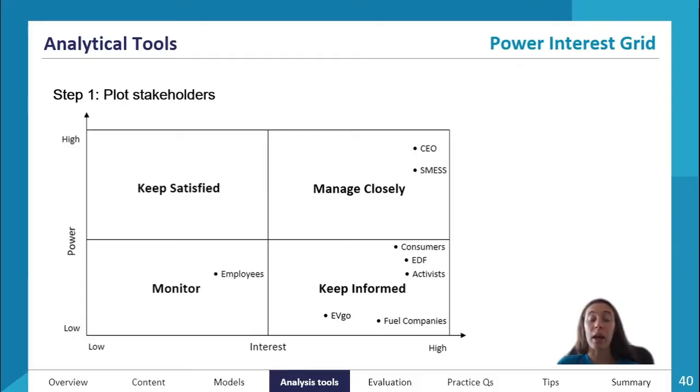In order to get employees on board, you need to manage resistance to change and things like that. But this is the same idea as what we looked at before with the force field analysis, where there's no distinct right or wrong. So I could put the employees over a centimeter to the left and a centimeter up, and ultimately it wouldn't make a great deal of difference. You, again, just need to be able to justify what you decide.